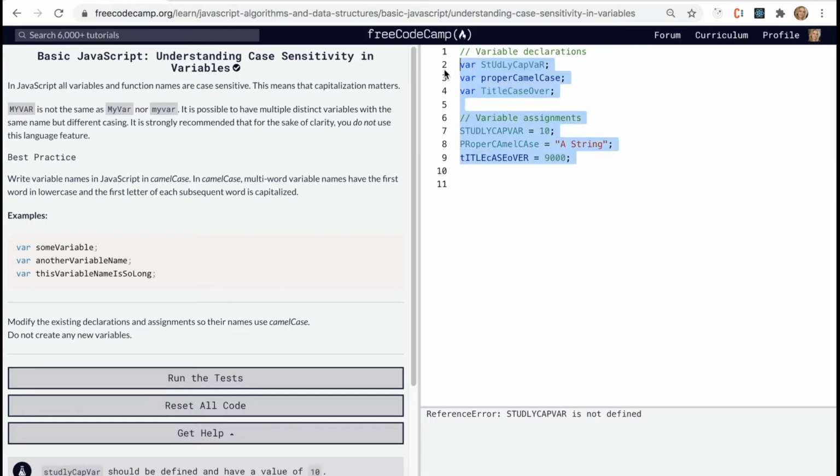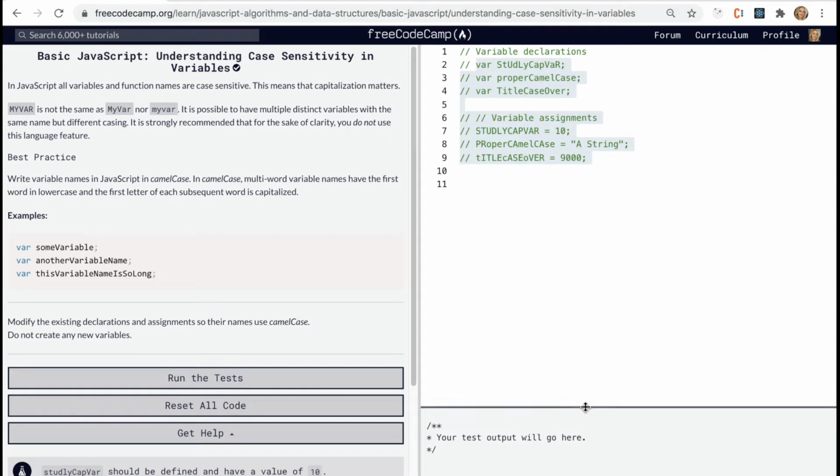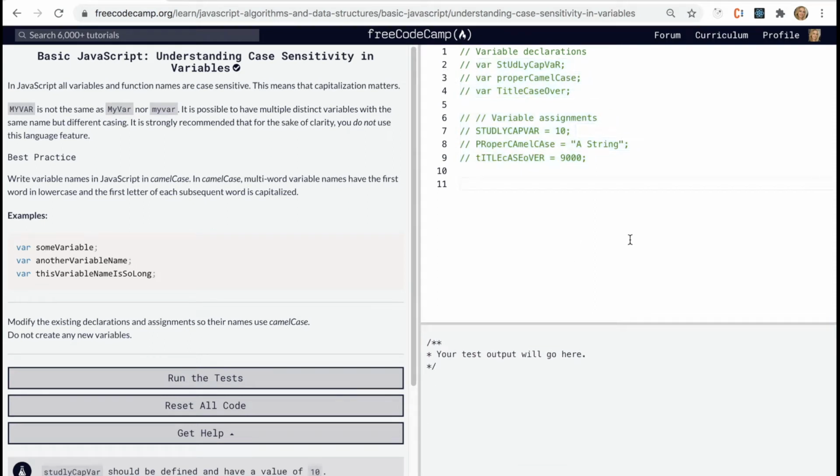First, let's just comment this out so we stop getting this error down here. Bring this up a little. And we can create a variable, var year, and set its value to 2020. And then if we want to print this variable out to the screen, what happens if we do it with a capitalized Y in Year? We'll get this reference error, Year is not defined.